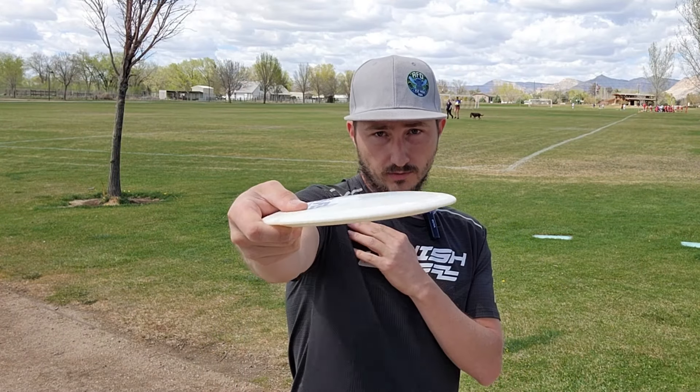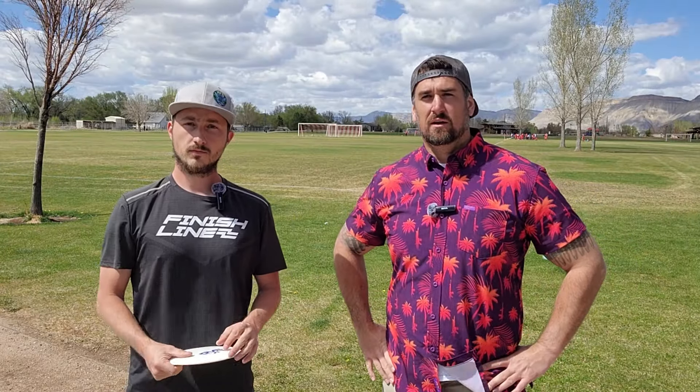Same goes for sidearm. If I'm throwing a sidearm and there's a left to right wind, it's going to push me down a little bit, but it's still going to come out. As you throw more in the wind, you can kind of decide if you like to use your crosswinds with your disc or against your disc. I prefer usually to fight against the wind — meaning if there's a right to left, I might throw a sidearm so it just fights against the wind and gets low. If I'm throwing backhand with that right to left and I show the bottom of my disc, you are going to start sailing and just hyzer out really, really far.